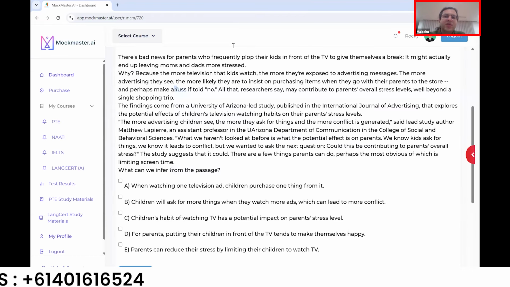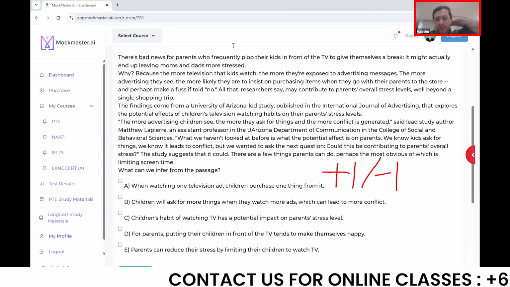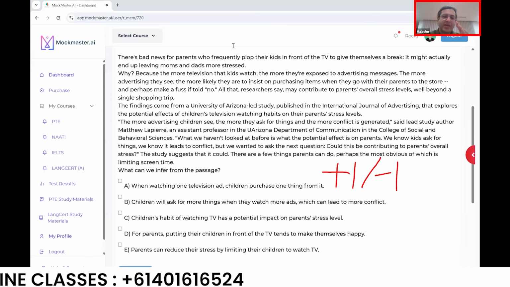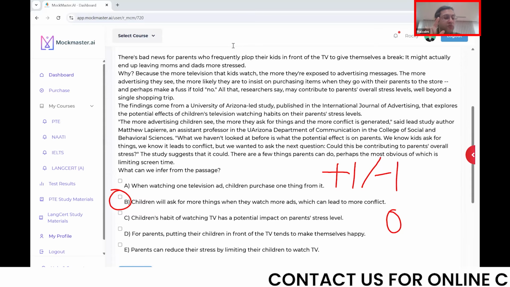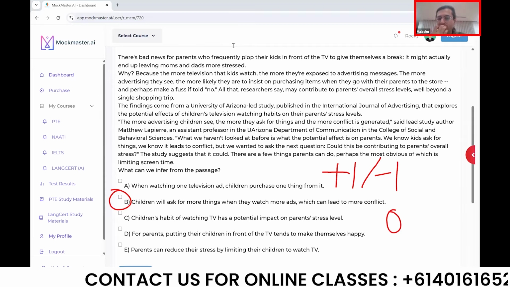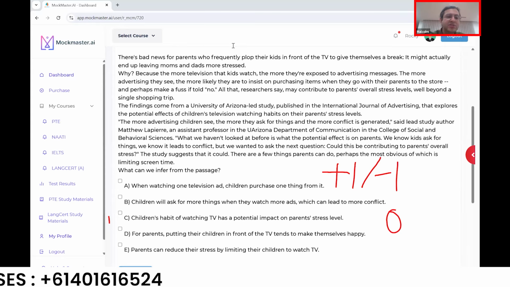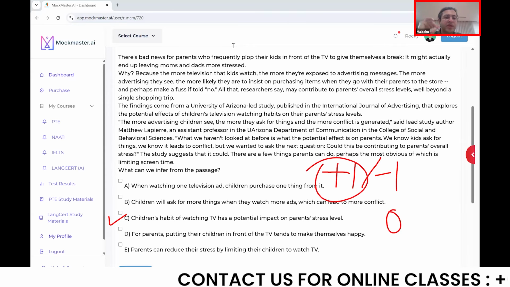Now this task has something called partial negative marking. So for a correct response, you get +1. For an incorrect response, you get -1. But the good thing in this task is the minimum score is capped at 0. Which means, let's say you choose B, but B is incorrect. Still, you will get 0. You will not get -1. And let's say C is a correct option, and you have chosen C. Only one you have chosen, which is correct. You will get +1. You don't have to choose all to secure those points.